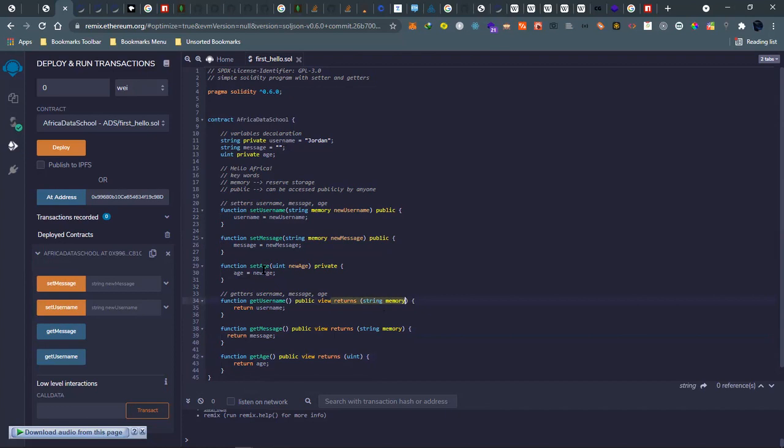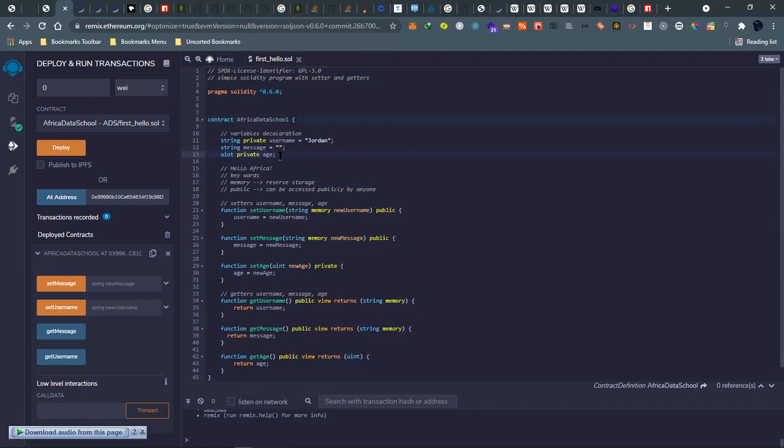And then this one inputs or saves an integer to this variable, which we declared private, as the age. So it replaces the age.